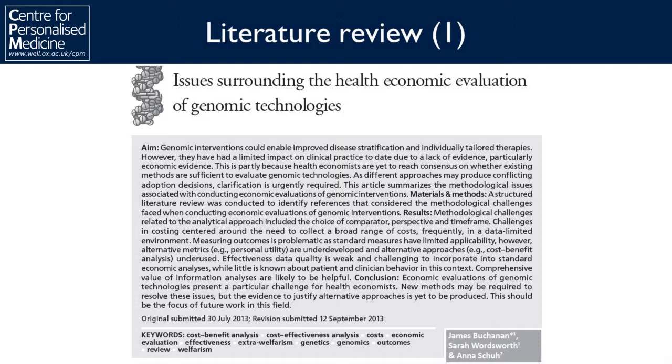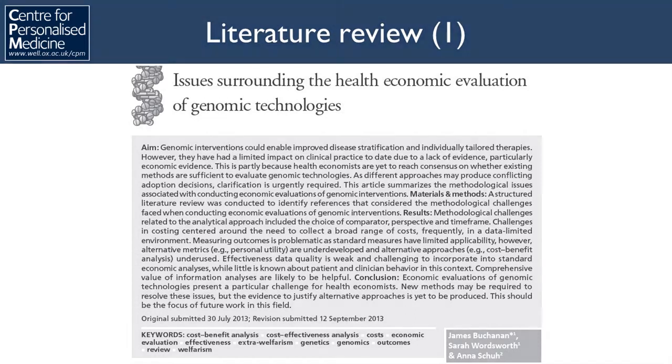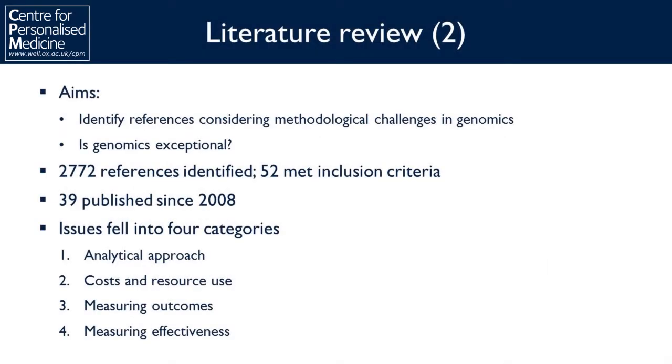What I'm not going to do is dwell too much on the methods, but I will say a couple of things. Firstly, that the aims that we had when we did this review were to pick up references that looked at challenges in this area when we're doing economic evaluations, and also to try and establish, is genomics exceptional? Is there a consensus as to whether genomics is a special case in terms of health economics? So we picked up about 50 references. Most of these were fairly recent, as you'd expect, and the issues fell into 4 categories, plus a sort of miscellaneous category as well.